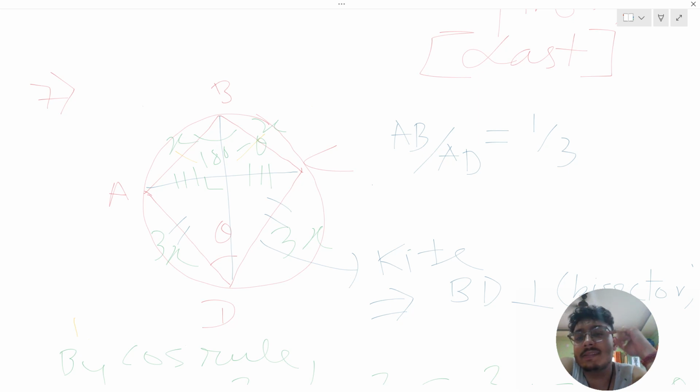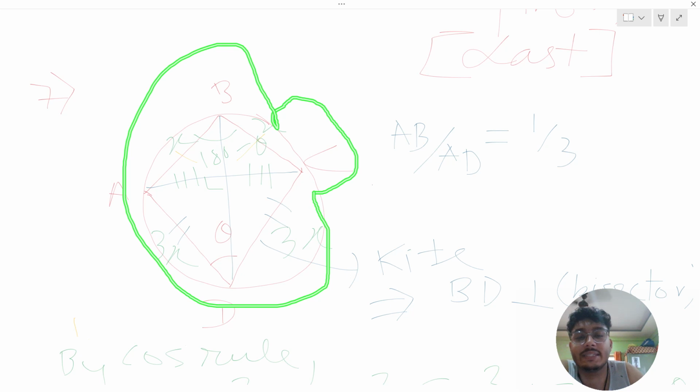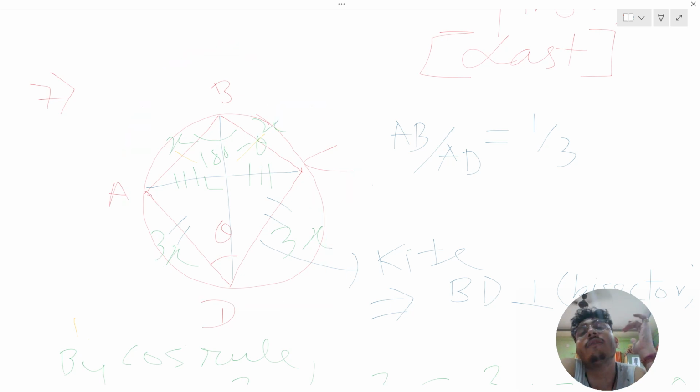Now if you look at it properly, after all the properties have been described, if you cannot understand, what we are given is the figure of a kite. And for a kite, the only properties we need for solving this question are, one, the cosine rule. It's not a property, you need to remember it. And the other thing is that the longer diagonal bisects, and also perpendicularly bisects, the shorter diagonal. That is a property of a kite.